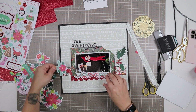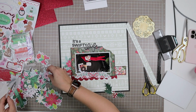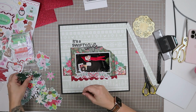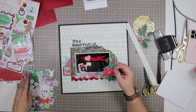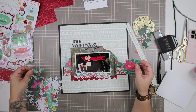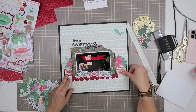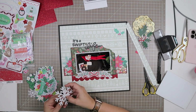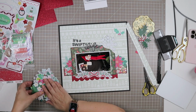I'm going to audition a whole lot of things here. I have these Paige Evans from the Sugar Plum Wishes collection. These floral embellishments came in the embellishment add-on for the MTK kit this month. And man, I love these. They're just so gorgeous. And the kit comes with so many of them. Each package just has flowers and flowers and flowers. It's just unbelievable. There's also these really pretty glitter snowflakes.